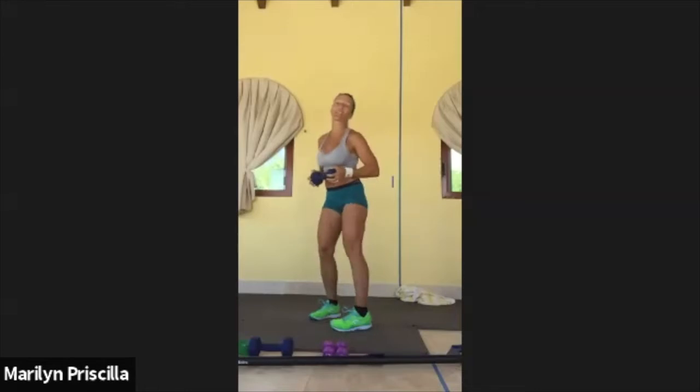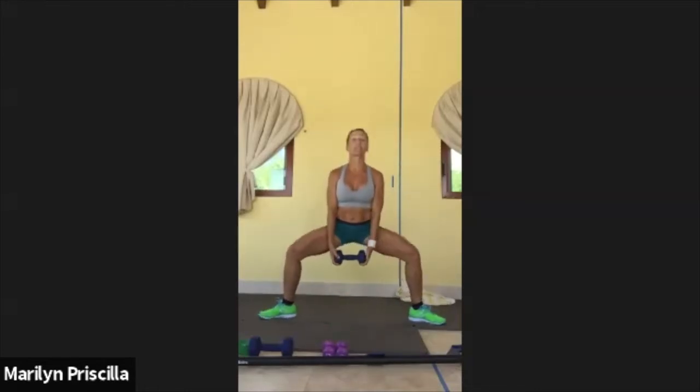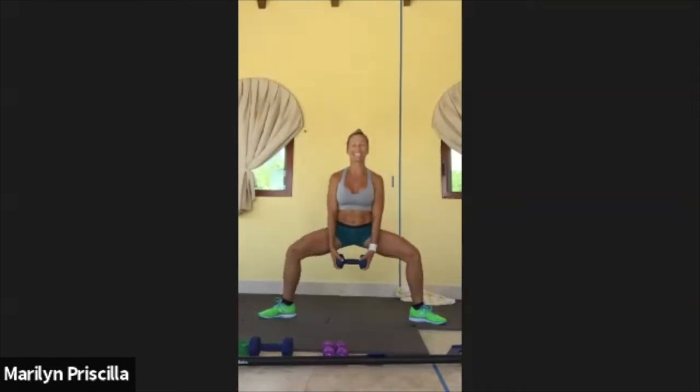Get wide into your leg position. Sumo squat, down and lift. Hands can be on hips. You can always ditch the weight at any time or add it in if you like. Try your best right now to get an alignment in the back. So think from tailbone to crown of head is lengthened.